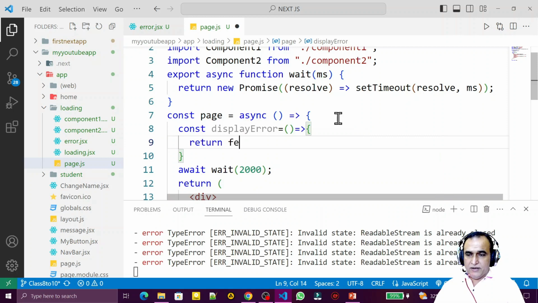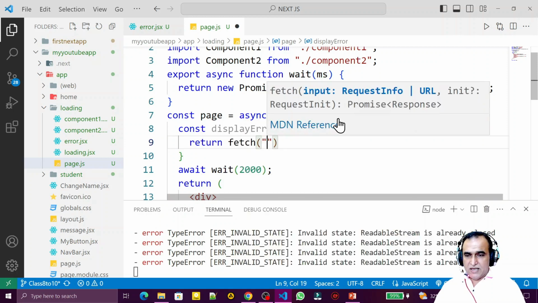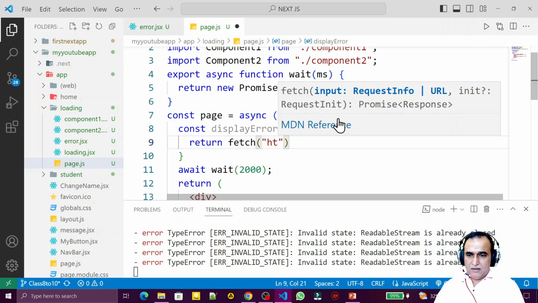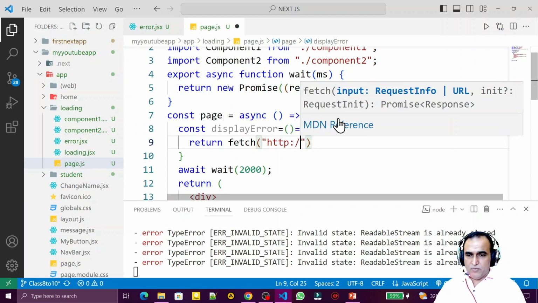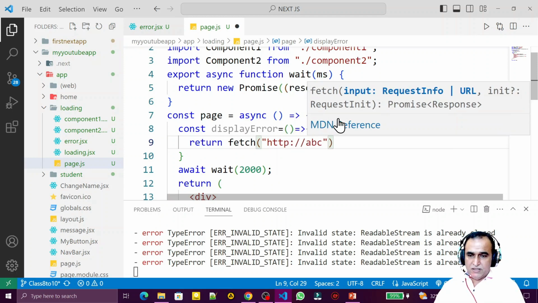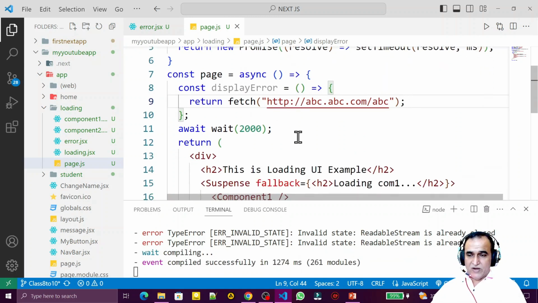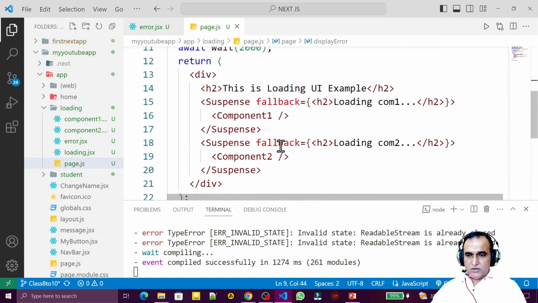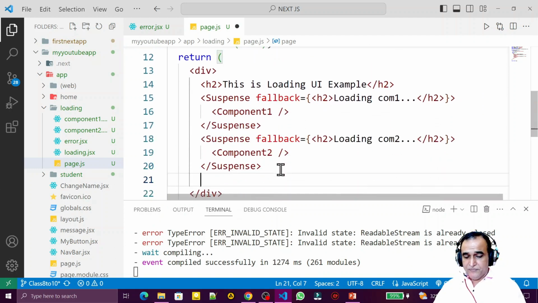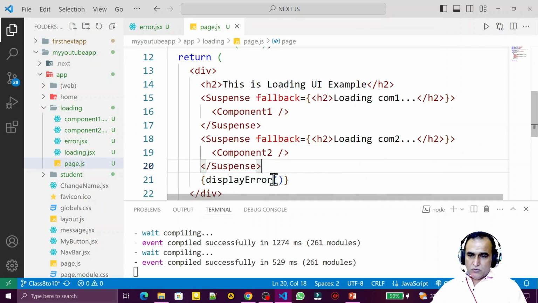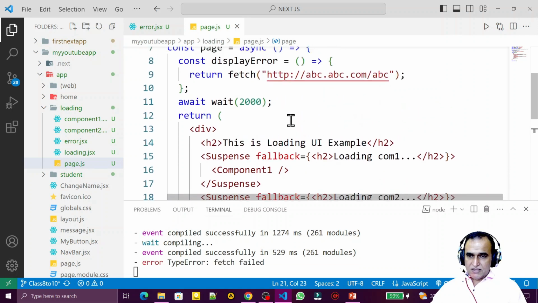I return here fetch, and here I pass any dummy URL, http, abc.com/abc, like this. This URL is not available, but I'm using this URL to fetch information. I call this function displayError here, remember. So whenever I call this function, that means it is not executing properly, so it will generate an error.